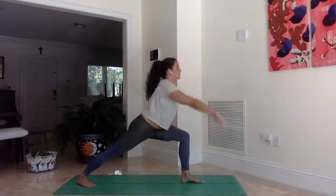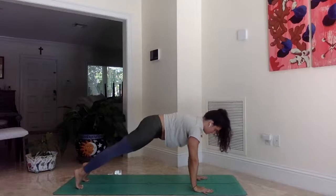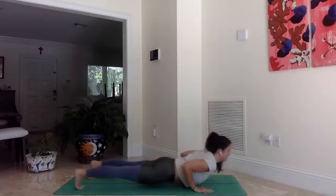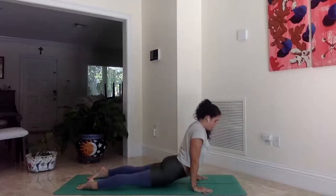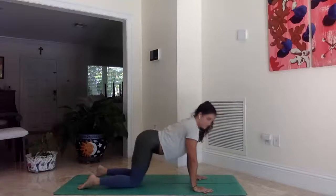Exhale, come back down, find your plank, deep breath in. Exhale, chaturanga. So if you don't want to lower the knees, you keep them lifted. Inhale, upward facing dog. Sink the hips down, lift the chest up, press the shoulders down. Exhale into downward facing dog.